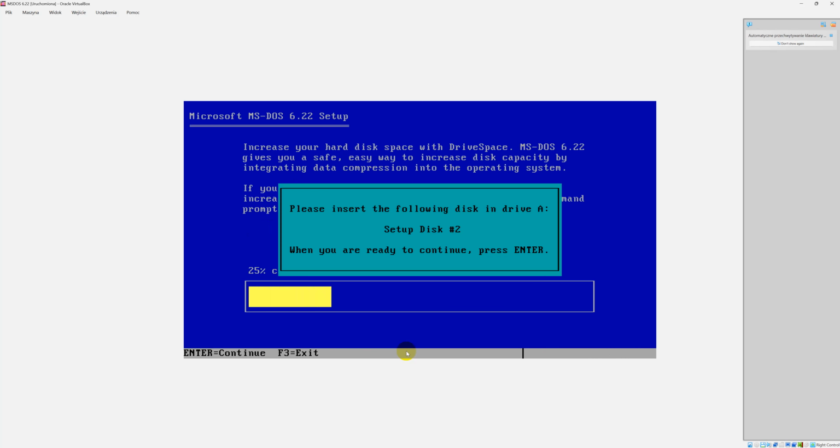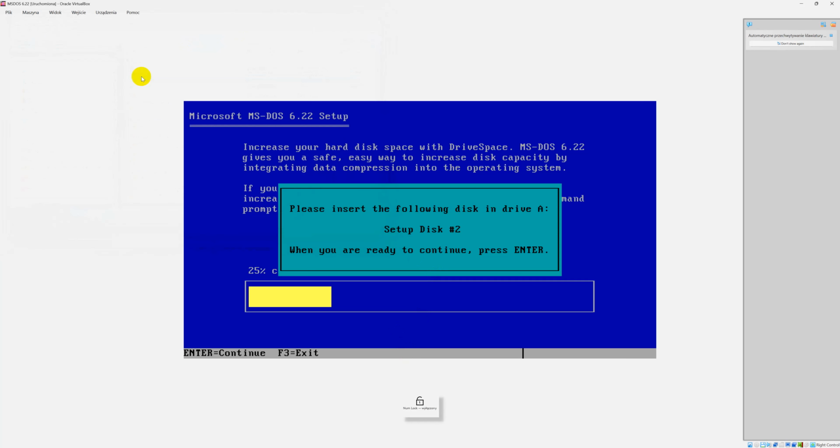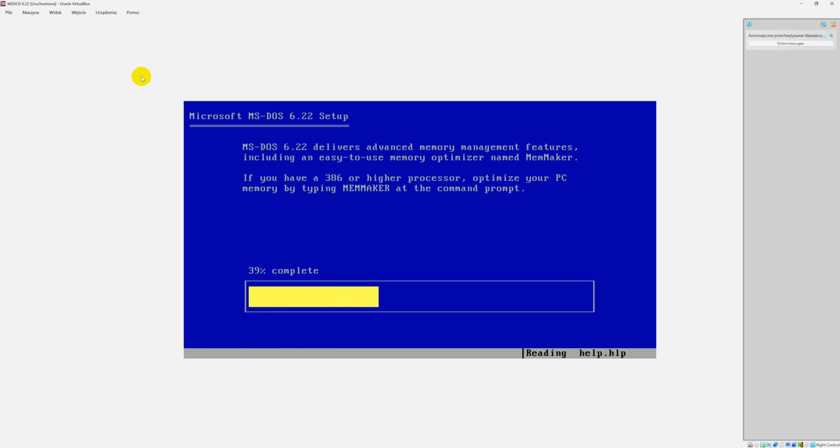installation. You remember that we downloaded 3 disks. Now the first disk has already copied the files into my hard drive. Now I need to switch the disk. I go to devices, so it should be this label, devices. Then I go to floppy drive, and here choose a file from a disk. And I click disk 2, and after I assigned the disk 2 in my computer, I press enter to continue, and the installation should continue.